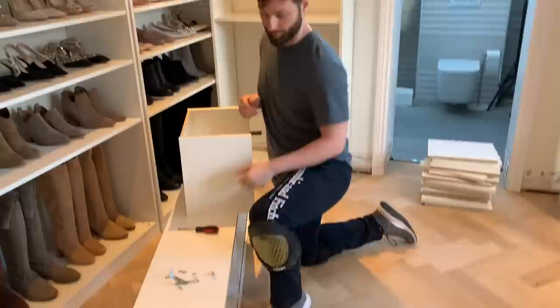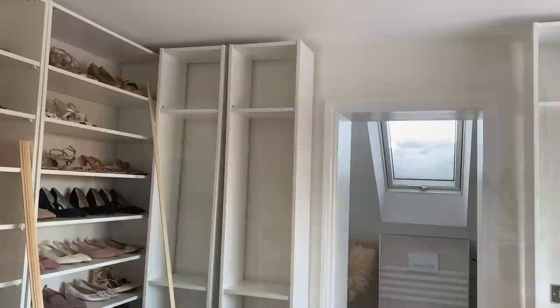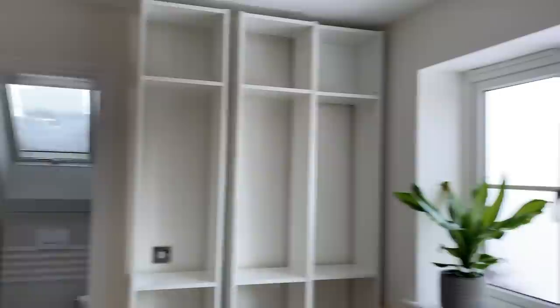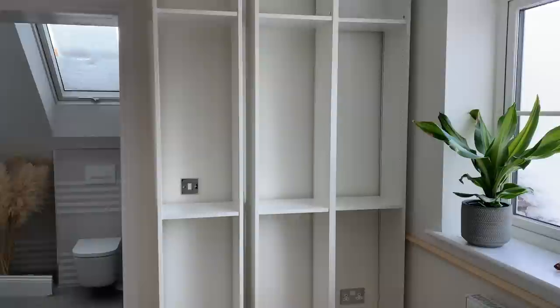Dan is working on the third — there are going to be three in the corner, and then the customisation begins. So as a little update, this is where we've gotten to. Can you see the snow on the window? It's like crazy outside. Dan has kind of finished putting up the shell units — obviously all the shelves are not in there yet, but we want to wait to do that until we get the wallpaper.